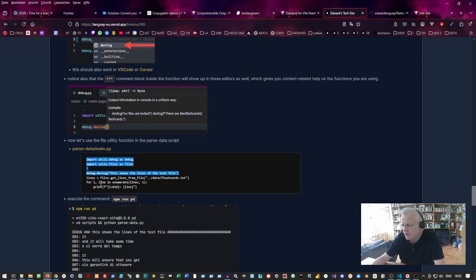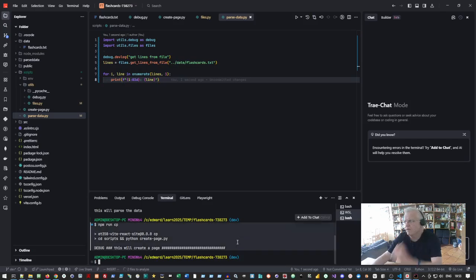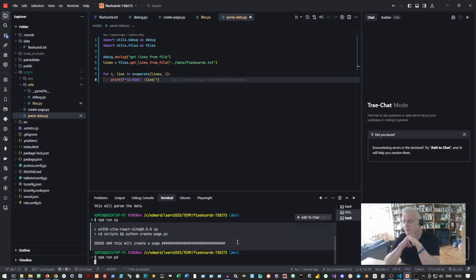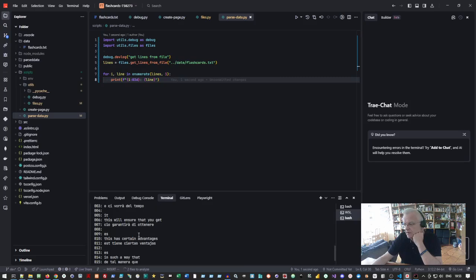So for i, line in enumerate, and then print, and this prints out the index and then the line. Let's just copy that and see what it does. So when we run this now, npm run parse data, bam, we get all of the lines of the file. Isn't that nice?